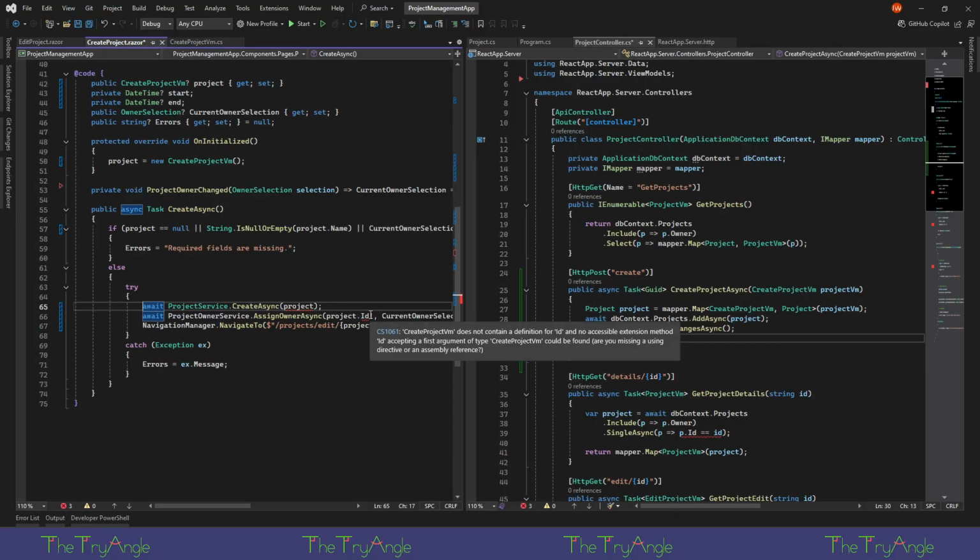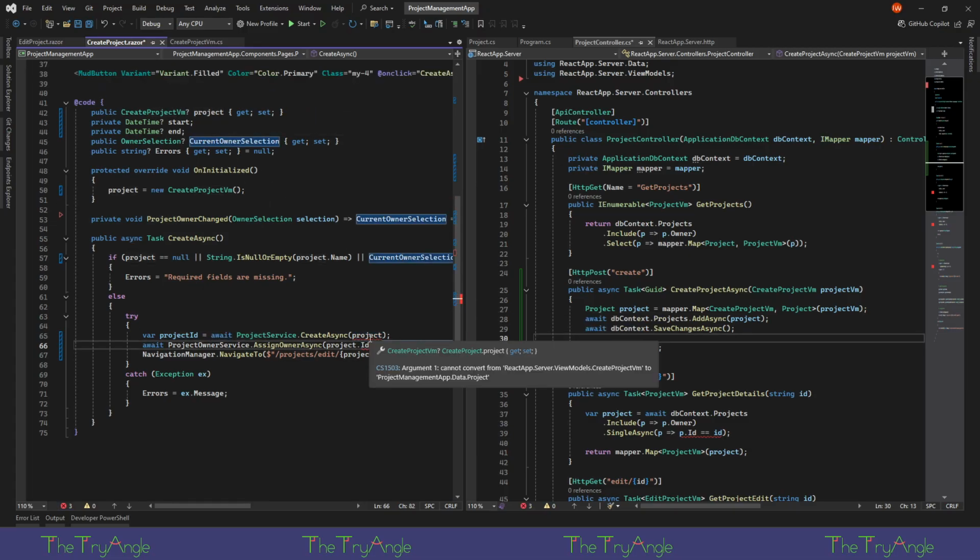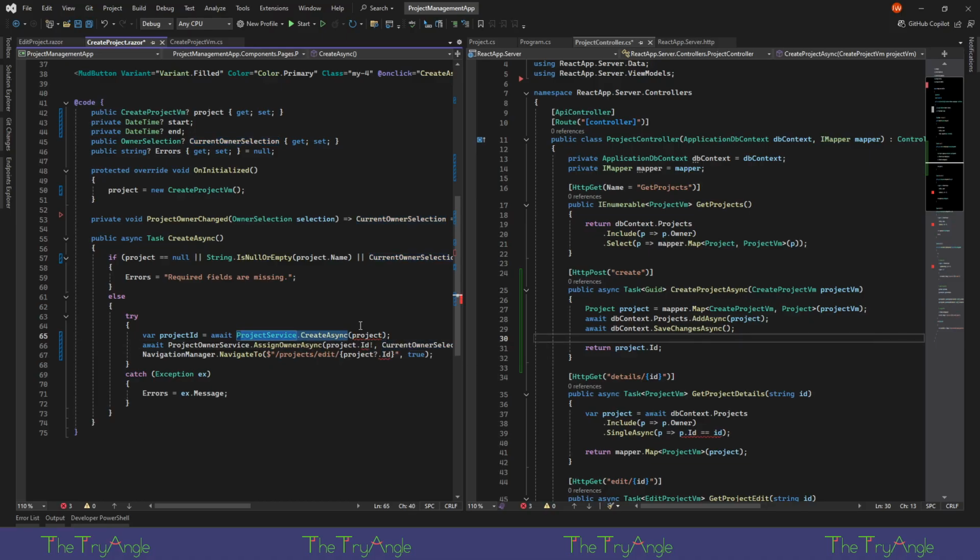So when we create, we're going to have a project ID. Why is this angry? Oh, it's using the service. Okay.